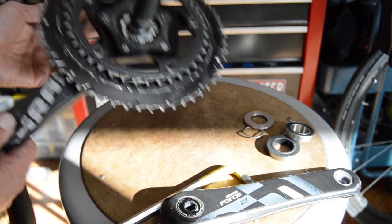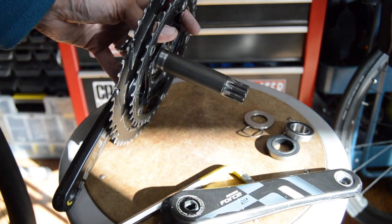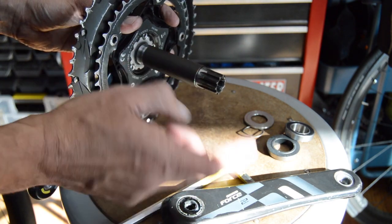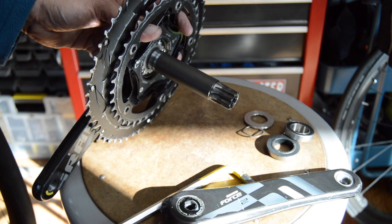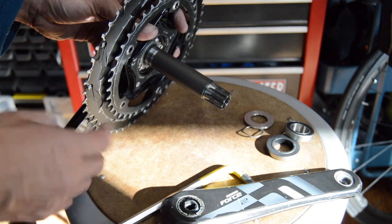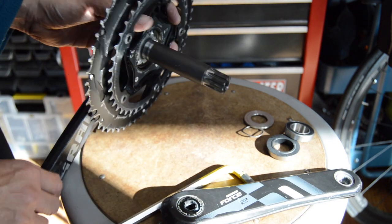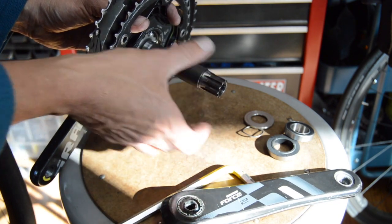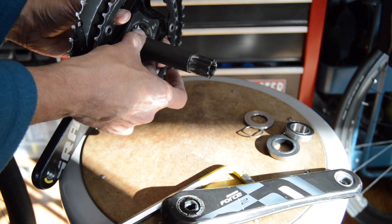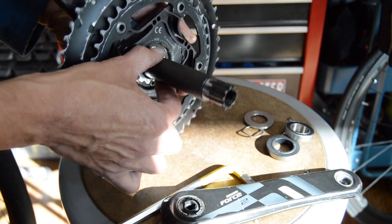with creaking. But anyway, I think these cranks were originally manufactured by Truvative before they were bought out by SRAM. I think they were the ones that actually came up with this design. It was basically a response to Shimano's Hollowtech 2, which came out in 2004 or so. So this crank has been around since probably 2005, 2006, something like that, or the GXP interface, I guess you could say.